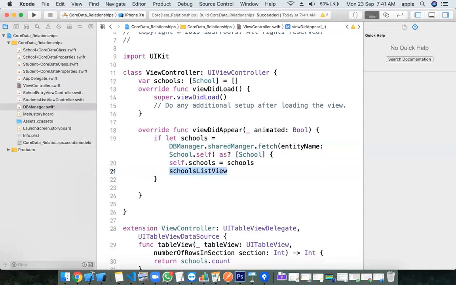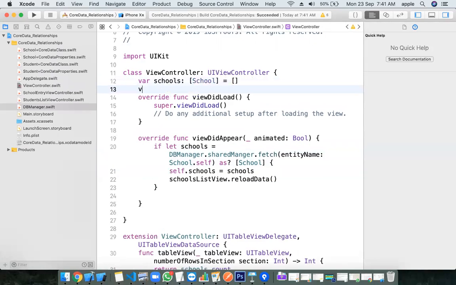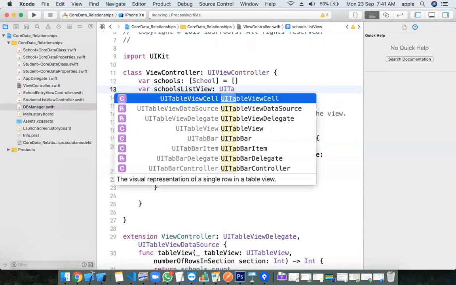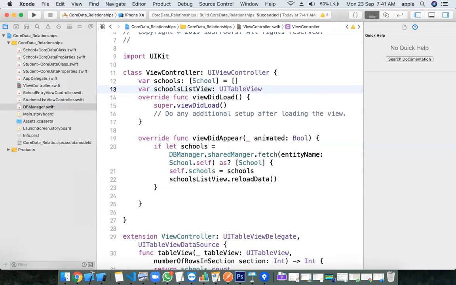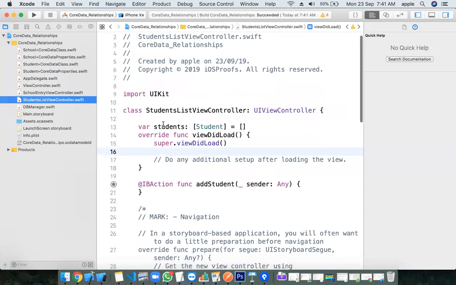Schools list view dot reload data, where schools list view a table view IB outlet weak. Similarly I need for the students also.